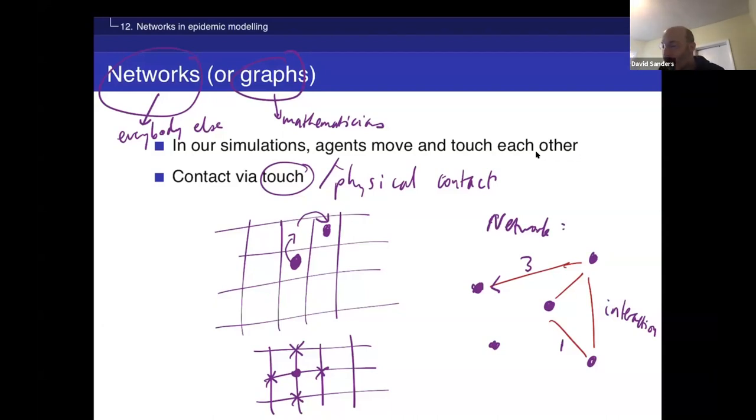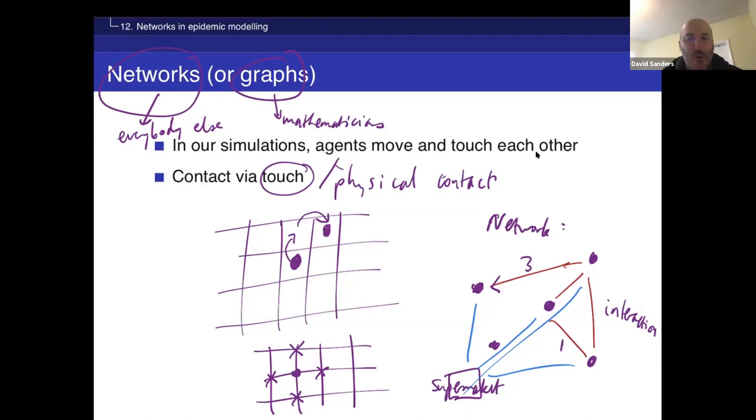And so you might have special kinds of interactions with, you know, a hospital or a supermarket. So here's a supermarket. Everybody needs to go and shop, so I have a different kind of link from each individual to the supermarket. That link probably has some different weight, just a different probability. I don't go to the supermarket very often, but if I'm there, maybe I have a higher probability to get infected. I don't want to go into the details of how we might actually model that interaction. That is the hard bit.